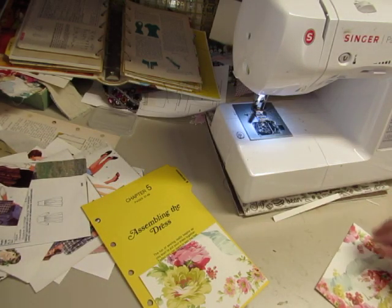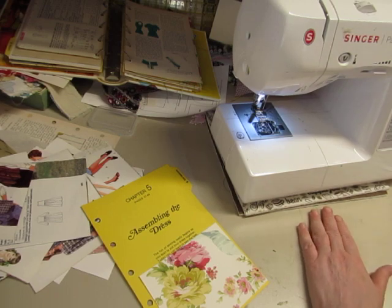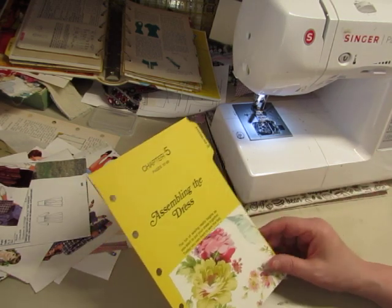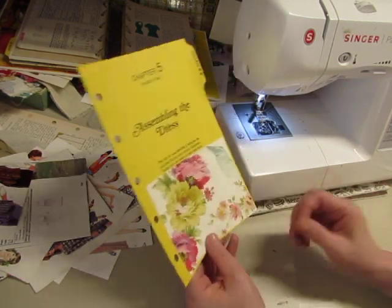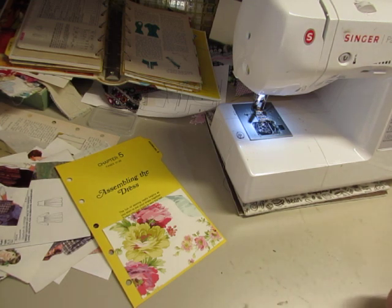But I probably won't do that again. It's a good price for all the paper, but like the last one, somebody had torn the side of it open so I could actually look in and see what was there, and there were some papers that I really liked, and there were some papers that I wouldn't use. But I got it because there were enough of the ones that I liked. But you get so many of the ones that you like, you don't really need that many of one sheet. So I probably won't do that again.